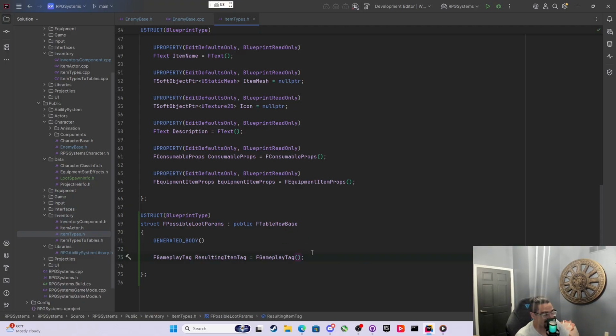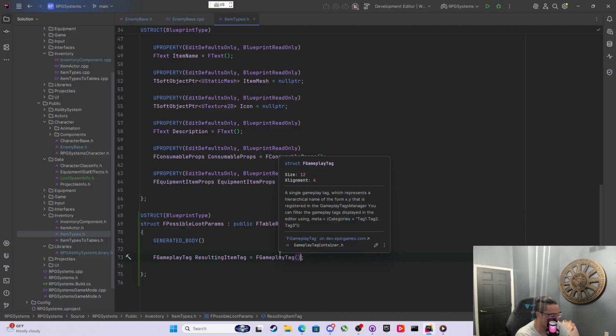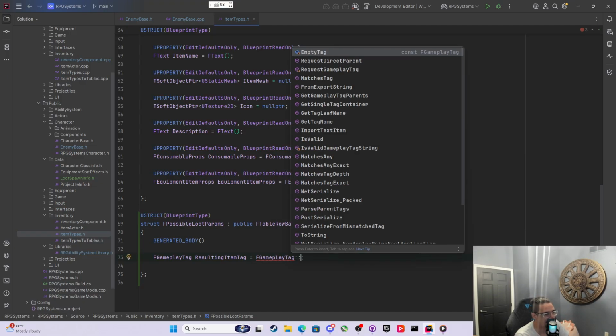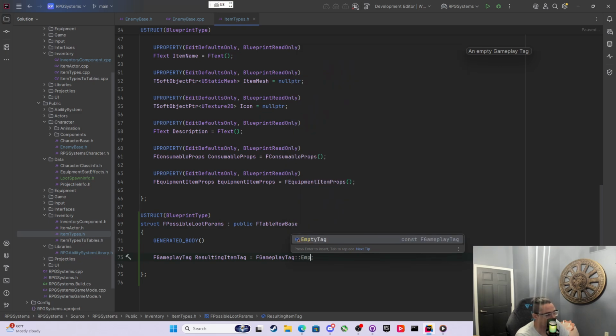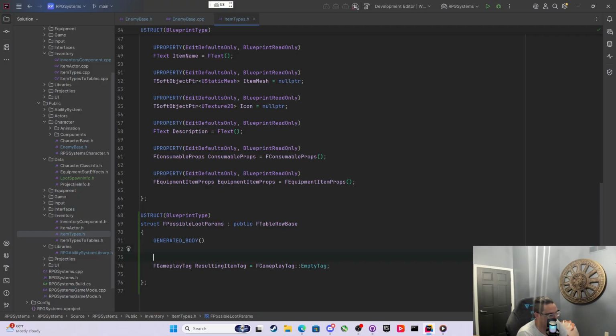What we could do to save this handful of cycles, which will never be noticeable, but what we can do anyway, just because we're paranoid and we do these things, is there's a static version of an empty tag, and then that requires 0 CPU cycles because it's the static value and it's already built. So now if you want to go back and change your default tags to the empty tag, every time you make these structs now, you'll never have to construct a tag. Anyway, we're going to do this UPROPERTY, and it'll be EditDefaultsOnly, and then we'll just leave it like that, EditDefaultsOnly.